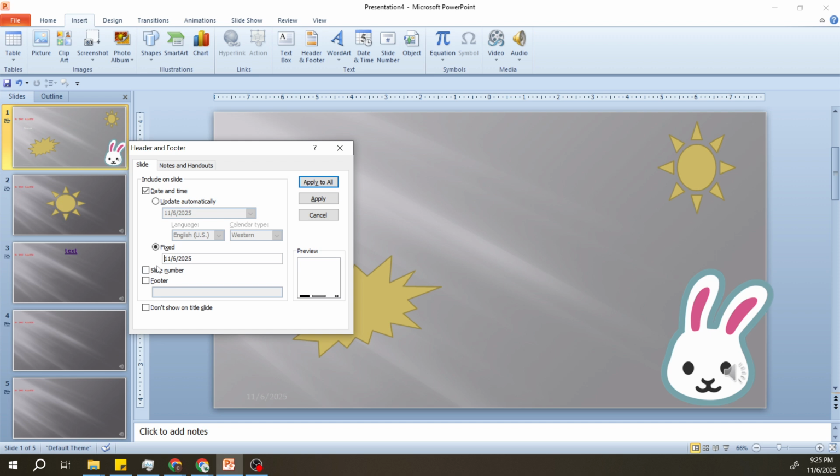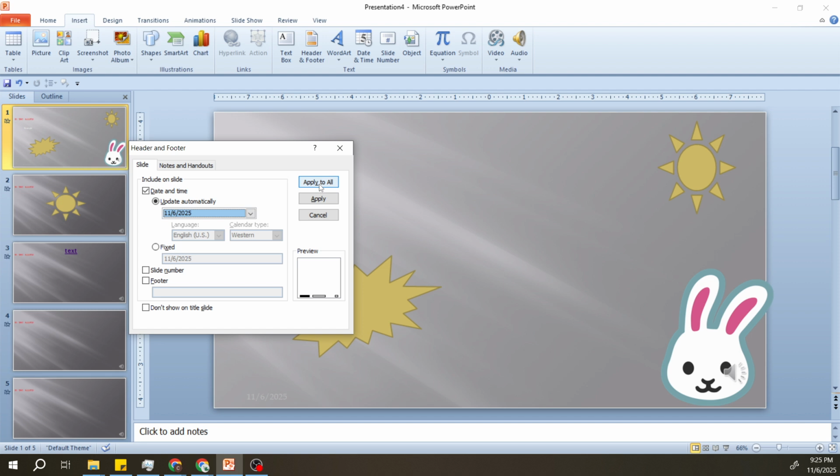Alternatively, if you want PowerPoint to automatically update the date each time you open the presentation, you should opt for the Update Automatically option. This is especially handy for dynamic presentations that might be used multiple times in different contexts. After you make your choice, take a moment to explore the various date formats available in the drop-down list. PowerPoint offers several date display options, so pick the one that best suits your presentation style.